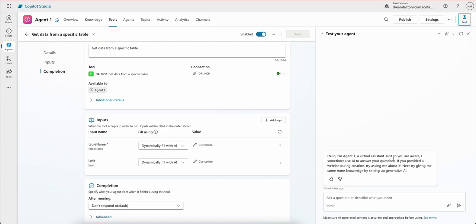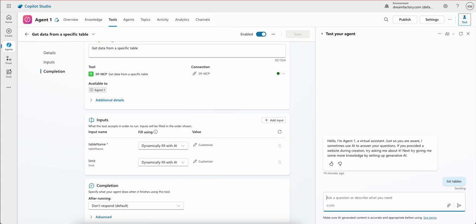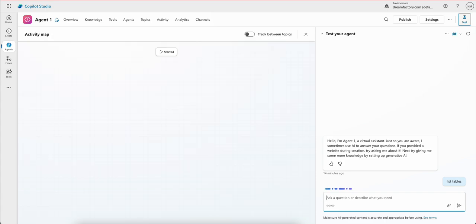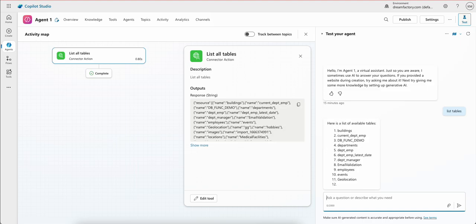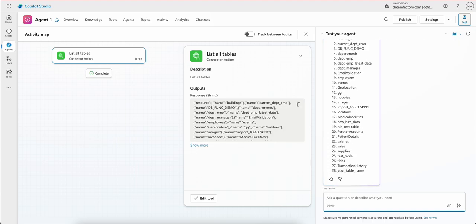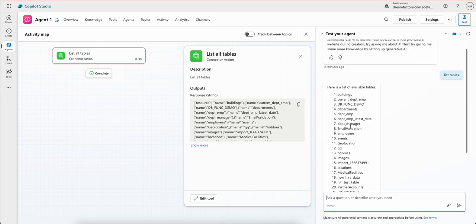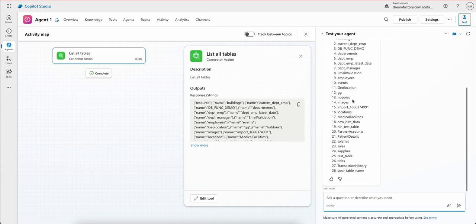And what we can do is actually ask a few questions. First, we'll just have it list some tables for us. I'm just using the default configurations for the model, which I believe is 4.0. And what we'll see back is all of our tables available to us. This is connected to our MySQL example database, so it has the employee information, department information, salaries, and so forth, all available to us. And as we can see here, that is all present.